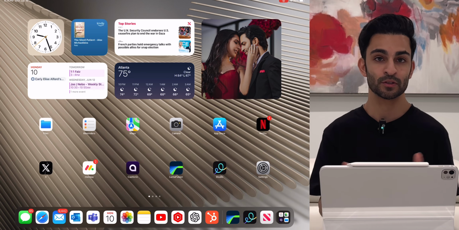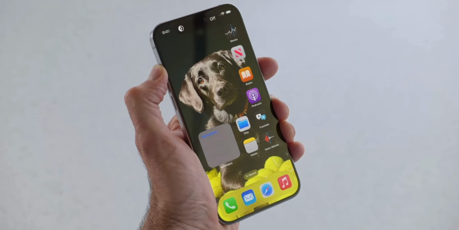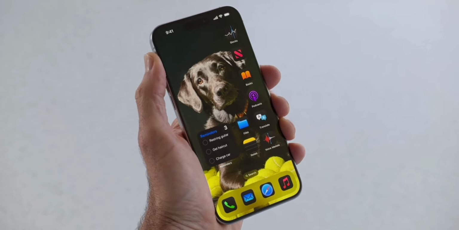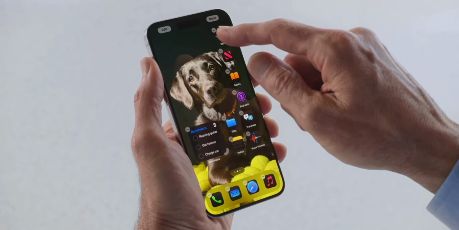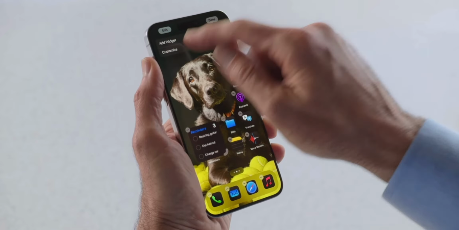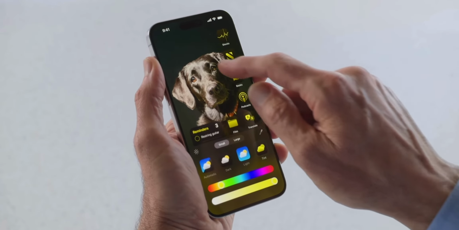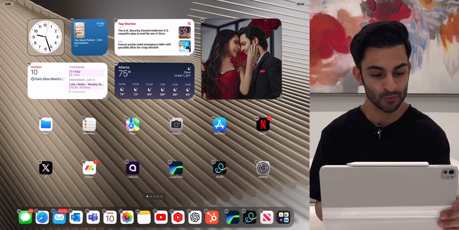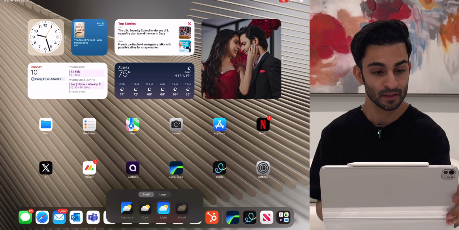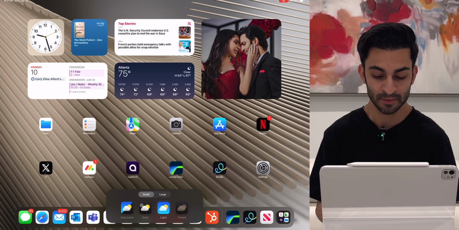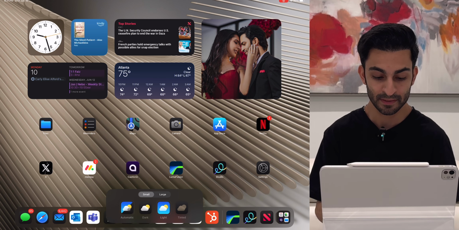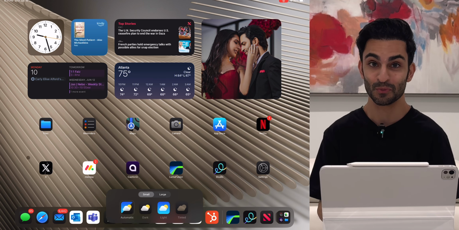Also, since we're talking about the home screen here, Apple is bringing a new look for app icons. So app icons and widgets appear even sleeker with a new dark look. You can either tint them all the way to any color of your choice or have iPadOS suggest a color that complements your wallpaper. So what you do is you go into Edit, Customize. As you can see, I'm currently in light mode. You can go to Automatic. Okay, wow, that's kind of cool, not gonna lie.